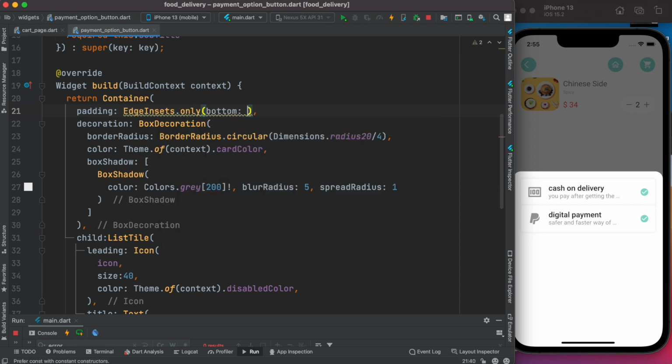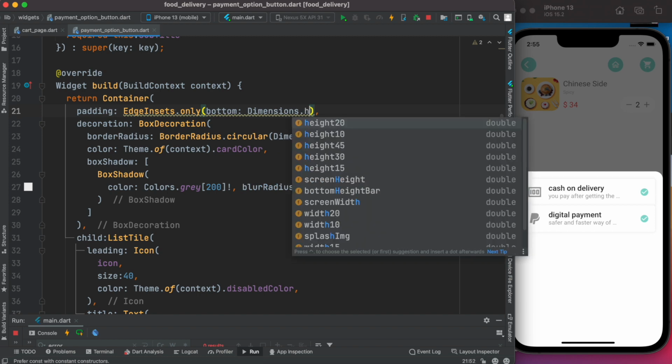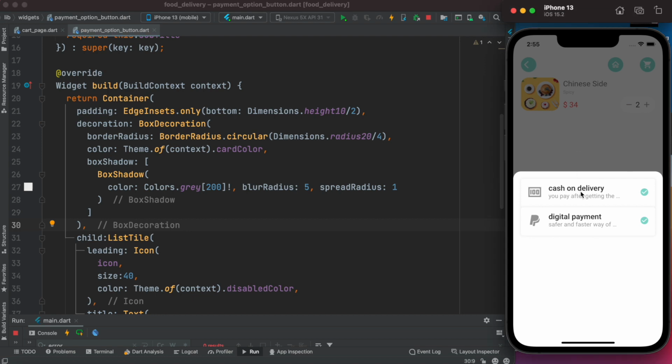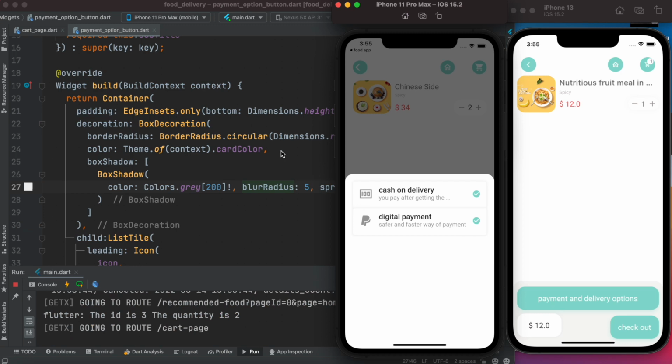Okay, bottom, and dimensions height 2. Let's save it. Okay, great. All right. Now we need to know how to make them dynamic, because right now they're all selected, so that's not what we want. So now we're going to make them dynamic.